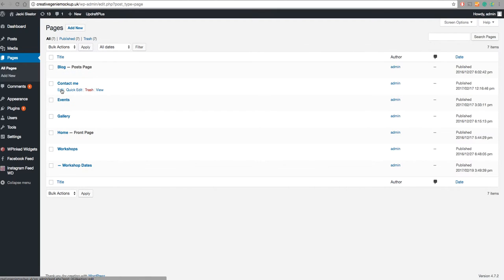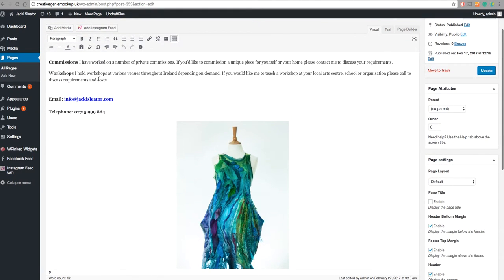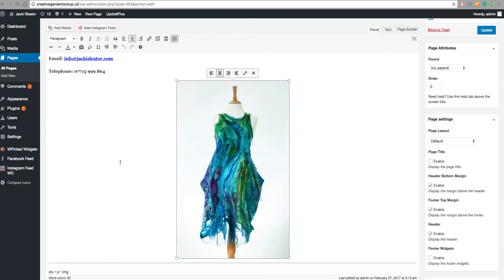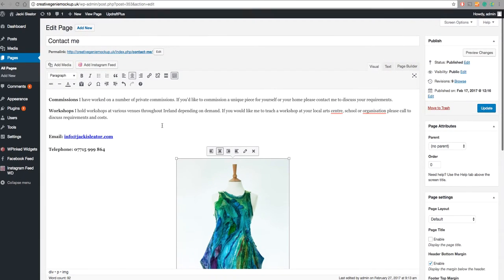any of these, if you want to change any of the content, so for example your contact me form, just go back to pages on the left, all pages, go down to the one you want, click edit, and again you'll see all of your content in here. I wasn't sure about the format of this image. Anyway, as you see, you can change things around as much as you like on these pages. So if you want to edit any of this information or content, then that's exactly how you would do it.